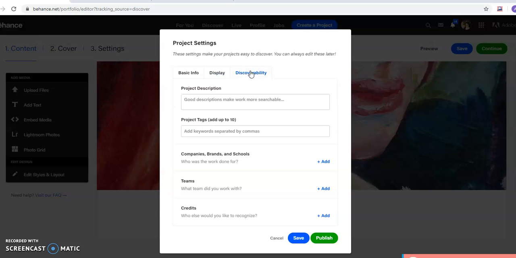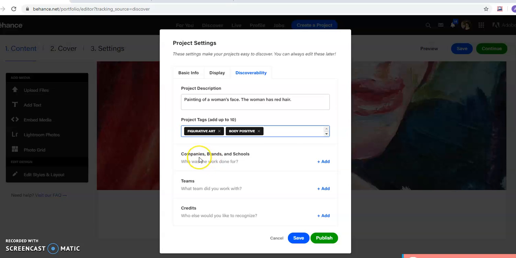And then discoverability. This one's pretty straightforward. Here you're going to put a description of the project. Essentially, almost like you were describing it for someone who can't see it. A woman's face. The woman has red hair, right? And then tags, so hashtags, keywords, figurative art, body positive. They don't have to be one word like a regular hashtag. And also you don't want to do things that you already have. So I already said that it's painting, so I don't need to put painting.